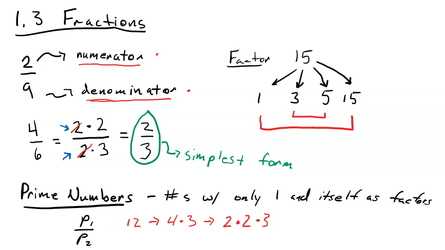So then, if 12 is ever in a fraction with something like 14, whose prime factors are 2 and 7, well, we know that we can cancel out a 2 here because they share 2 as a factor. But we can't cancel out anything else because 2, 3, they're both primes, and 7, that's a prime. So they don't share any factors together, 2, 3, and 7. So therefore, that fraction must be in simplest form. And in fact, something like 6 sevenths or 7 sixths is a fraction in simplest form.